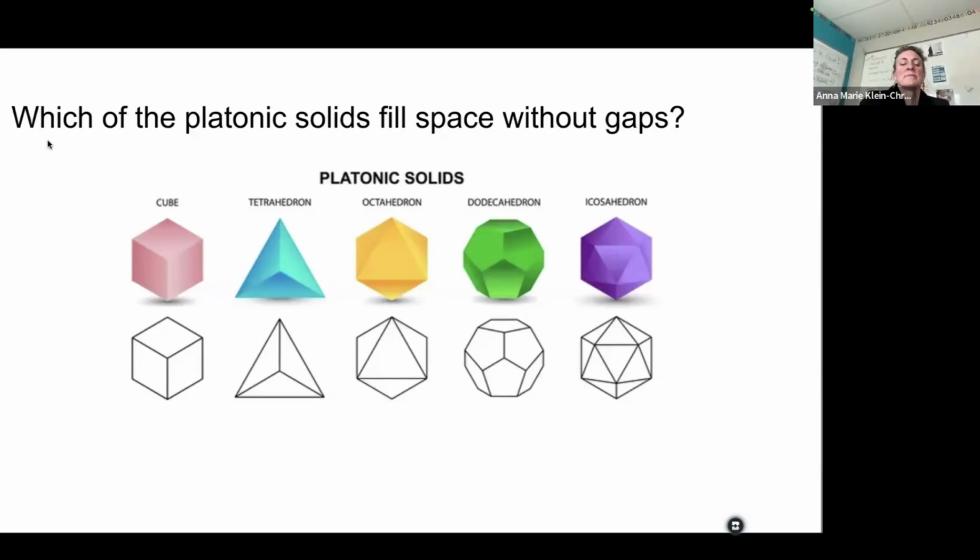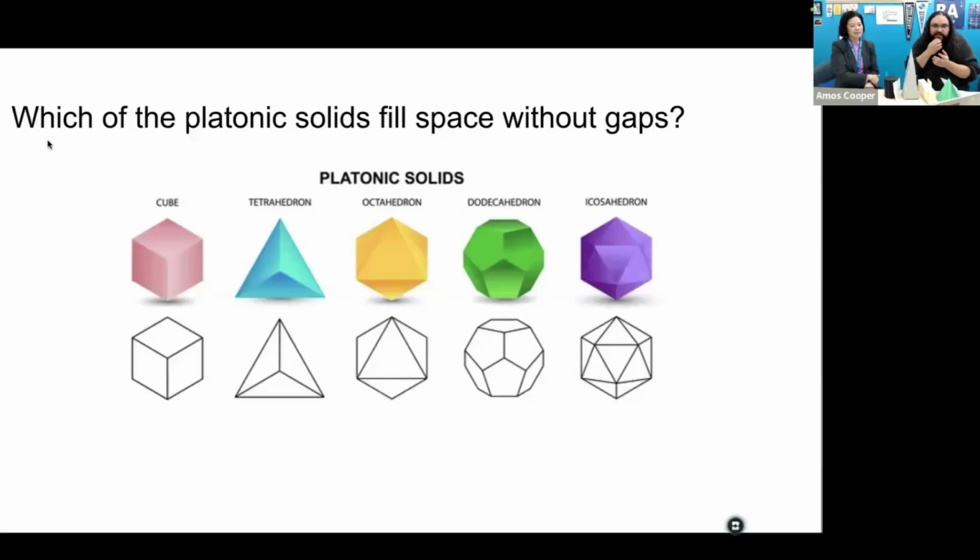Nice. So a couple other things. Right here on the screen, I have some platonic solids. The platonic solids are the only shapes you can make that use the same regular polygon over and over again. So the basic one is a cube, which is 6 squares. The tetrahedron, tetra means 4, it's 4 triangles. Octahedron, that's 8 triangles. Dodecahedron, which is 12 pentagons. And lastly, the icosahedron, if you like Dungeons and Dragons, that's a D20, a 20-sided triangle figure.